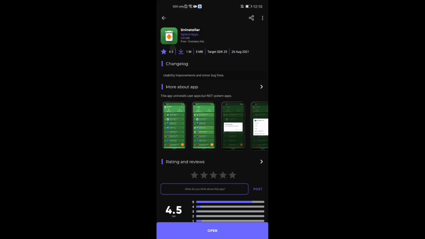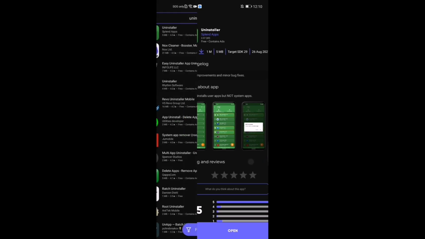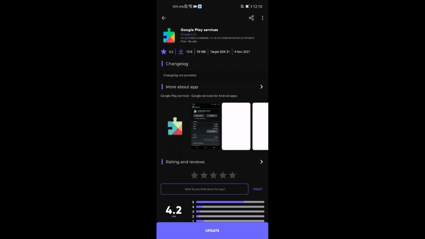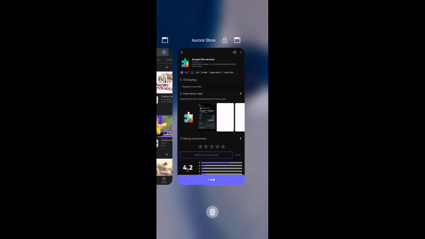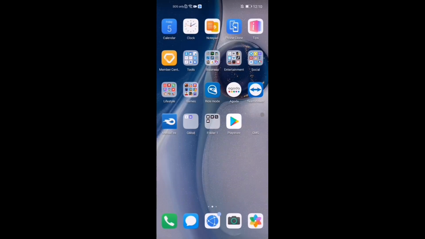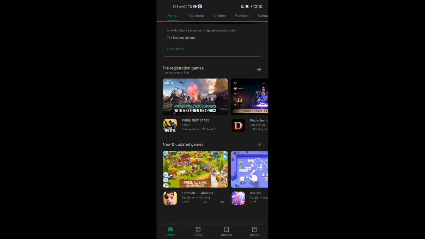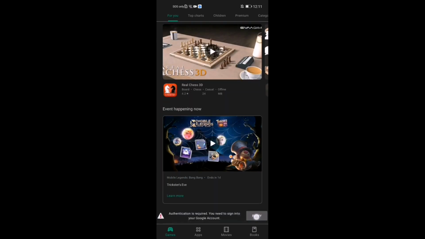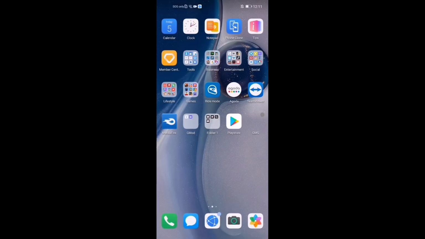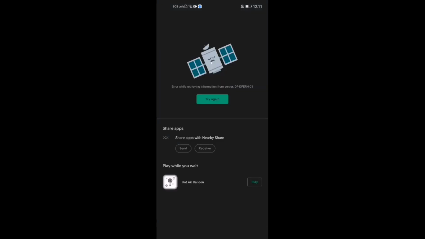Now we will use Aurora Store to update the Play services. Just navigate to the updates tab here, click on Play Store services. Now the moment you click on update, go back directly to Play Store if it lets you. If not, then we just need to wait. Okay, now we need to make sure that it is connected to the server, so make sure that you click on retry if you're getting that option. It's crashing here, so let me try to relaunch. We are still waiting for the notification to say that it has already been updated, something like that.